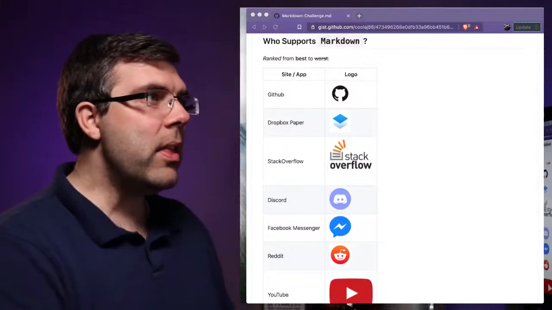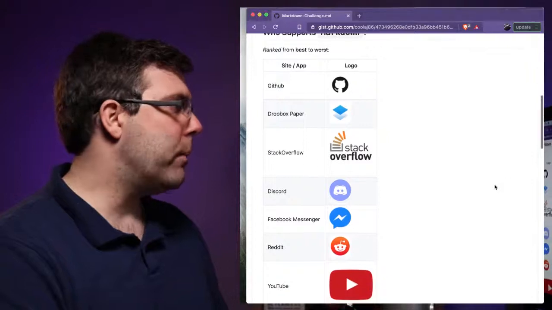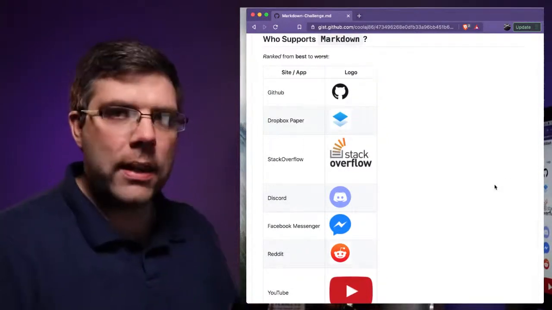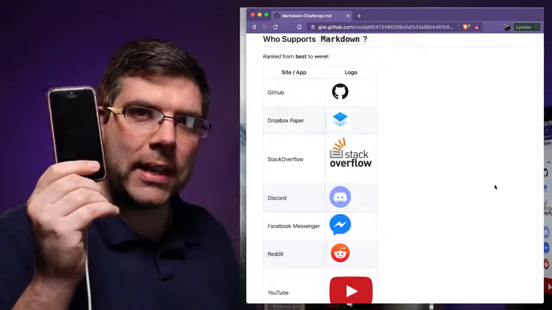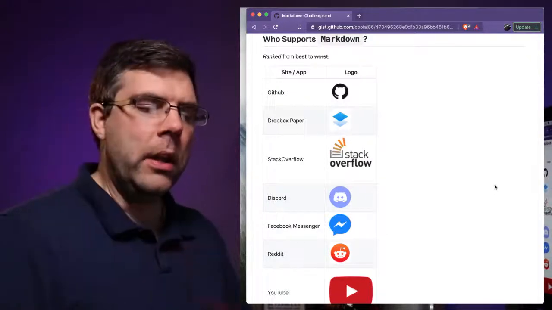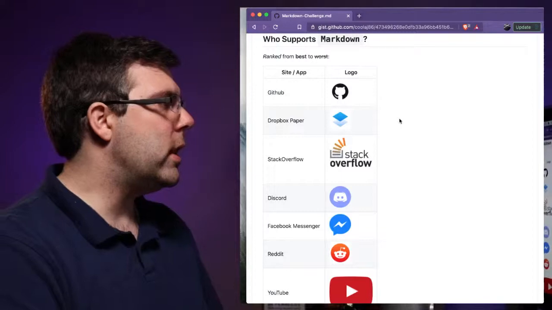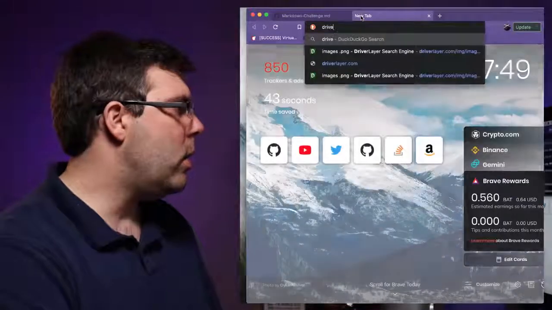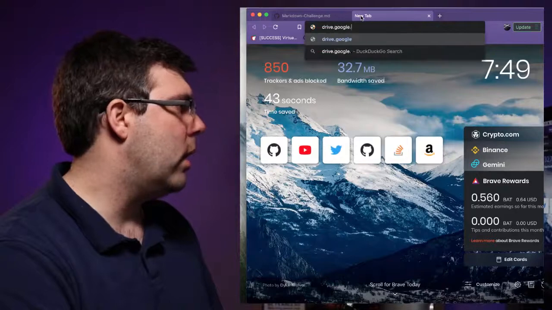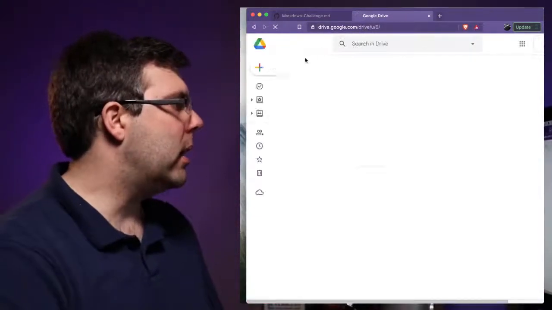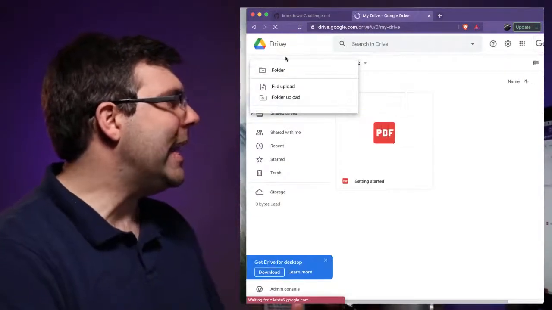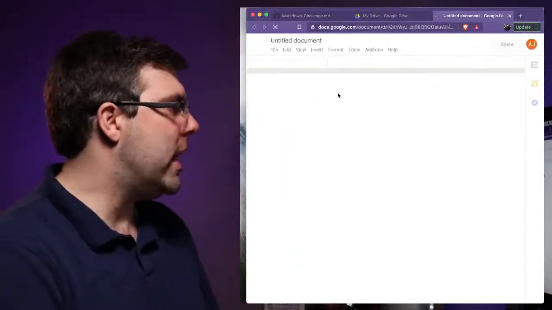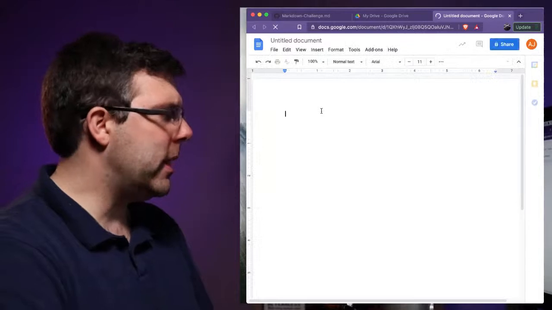And when I say that it's a plain text format, what I mean is that it is a format that you could type in a text message on a phone. So just a real quick illustration of the difference between plain text and rich text. If I go to Google Drive and I open up a new document, basically anything that you can't type on a phone is what we call rich text. So we're going to take this example here.